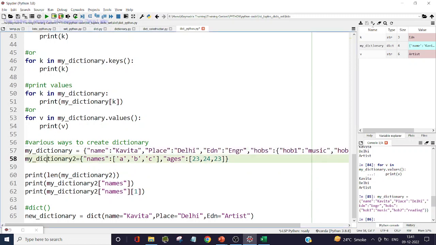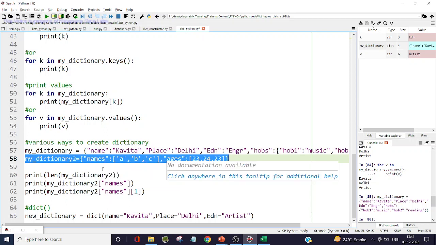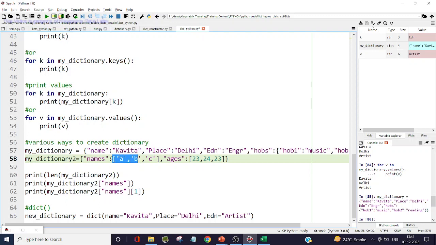You can also create a dictionary like this, wherein I'm passing the keys like in the upper cases, like we just did, but the values are being passed as a list. You see this one, list of names and list of ages, right?